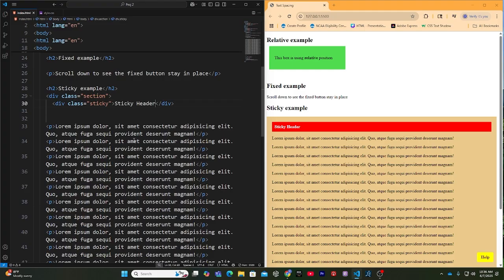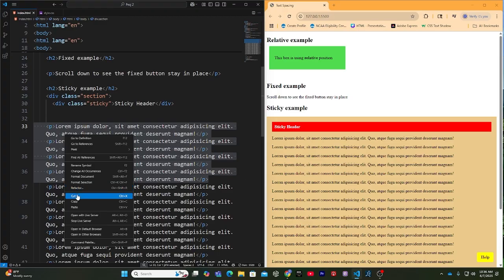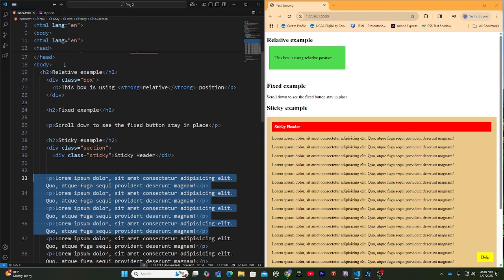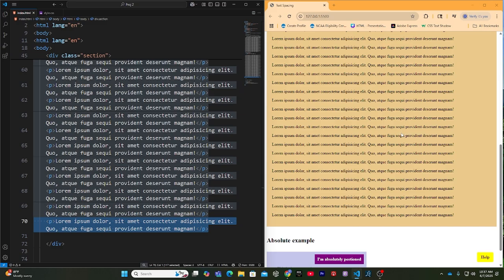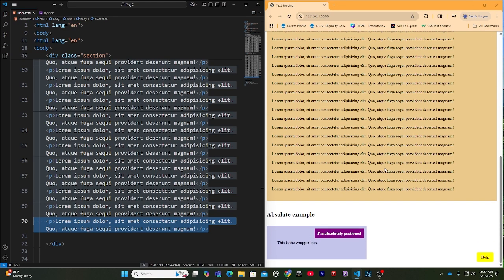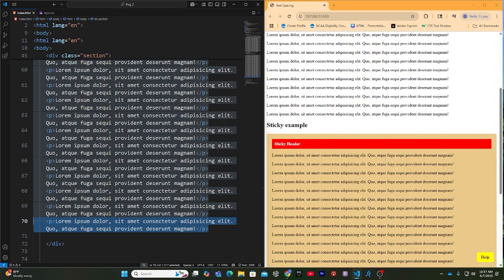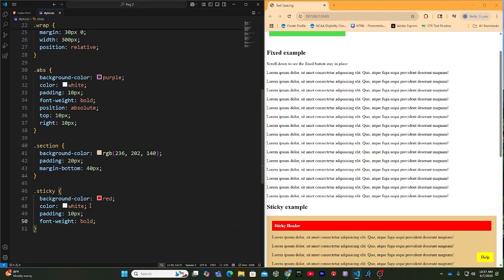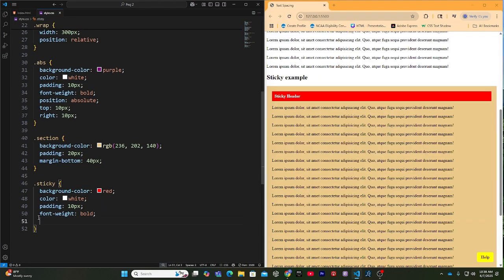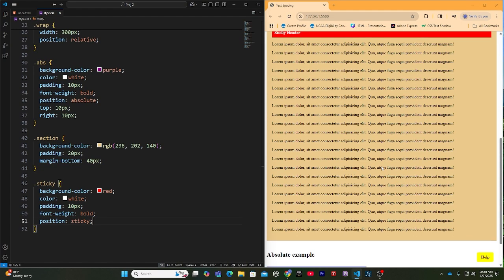And we'll add a little bit more paragraphs. We're gonna add a few paragraphs here and put them to the top just to kind of see above the sticky element. So that's what we want. We want to be able to not see the sticky header. So we have a lot of paragraphs so that we can do a lot of scrolling here, okay? So now let's add position sticky. And if I scroll, notice nothing happens.